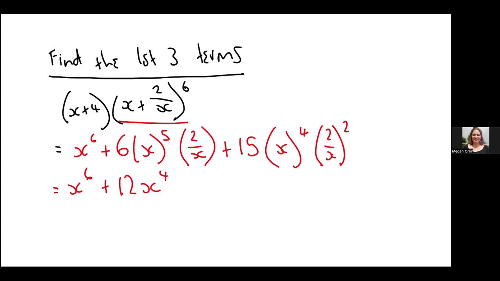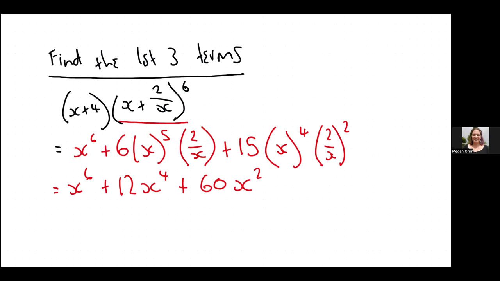Let's apply this same thing to here. So what number goes here? 60. How did you get 60? Right, this is 2 squared, and then 15 times 2 squared. So 15 times 4 is 60. How many x's have I got? 2, because this is x to the power of 4 divided by x squared, which leaves me with x squared. Seeing what I'm doing? All right, so I have these 3 as my first 3 terms.